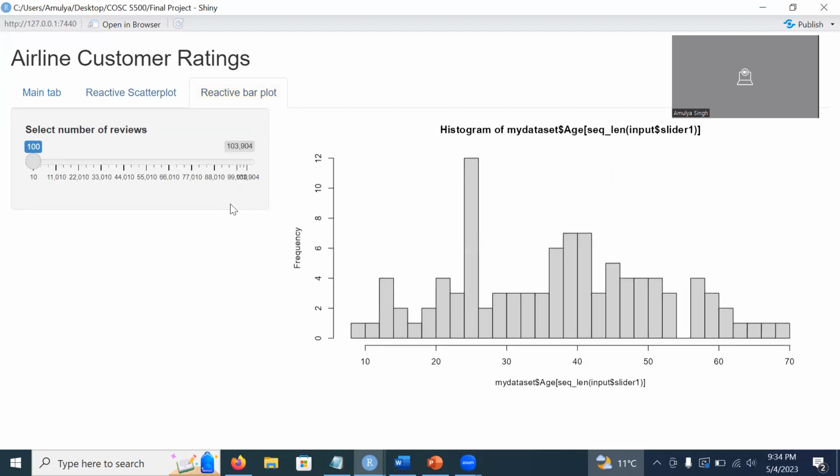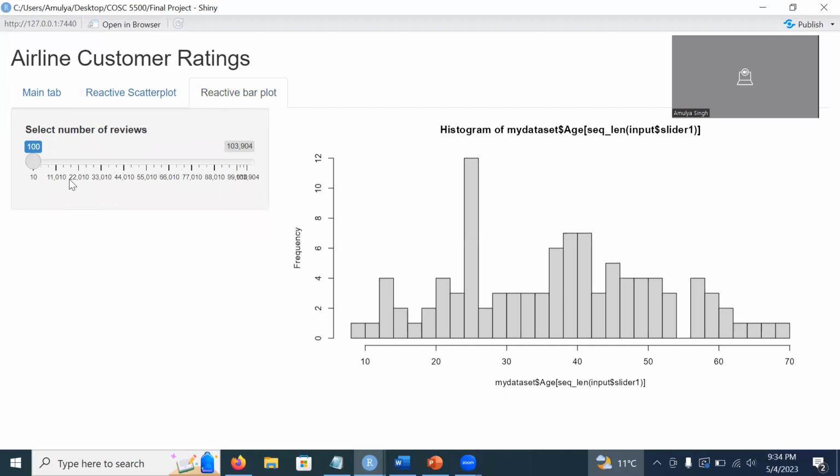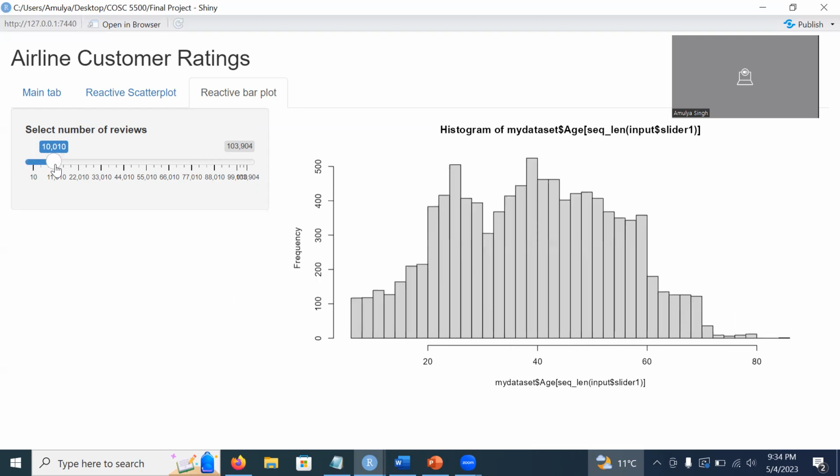It has a widget on the left side, just like the second tab. This widget is called a slider input, and it is a reactive bar plot, which means its value is going to change as soon as the user interacts with the widget.